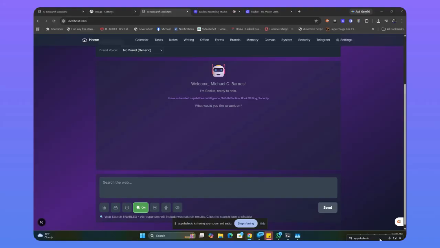OpenClaw was an attempt to provide the ability to create agents and to have the individual be able to harness that power themselves. But in my own use, I found that it was somewhat wasteful of tokens and that it really wasn't producing real work, and that a lot of the tasks were busy work, and you could get them done just as easily by creating a button to do a search.